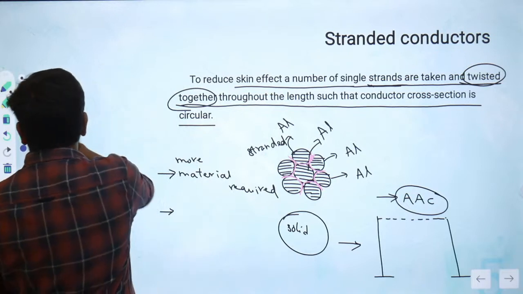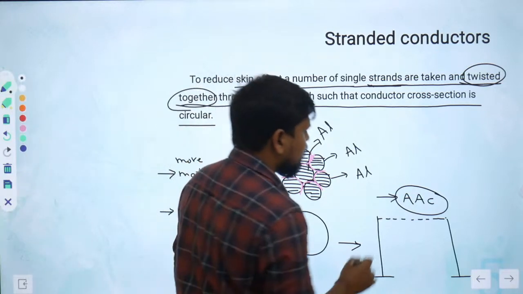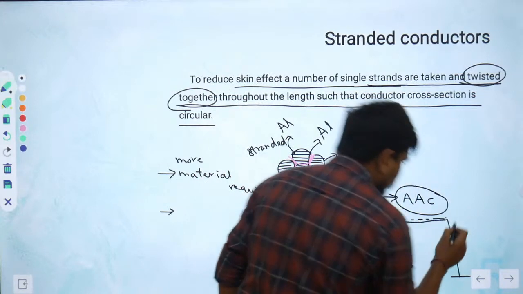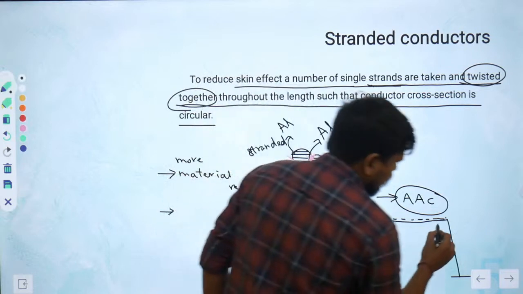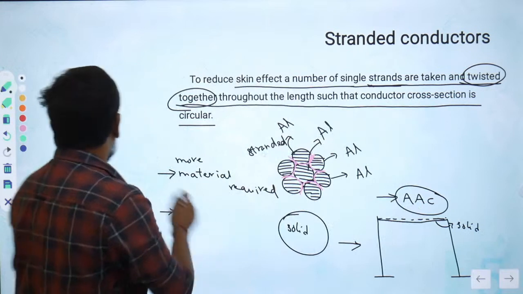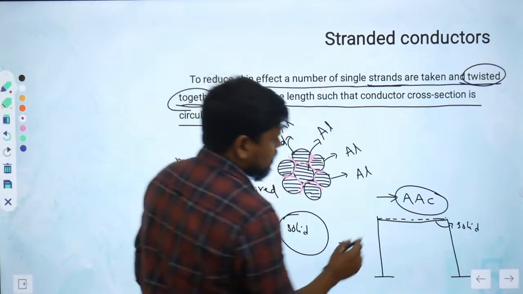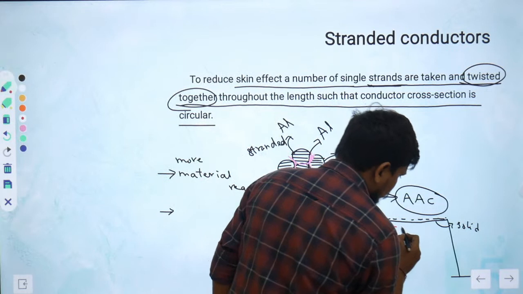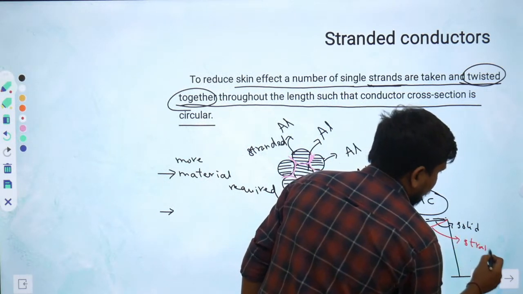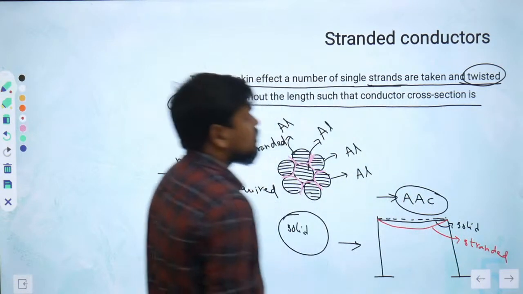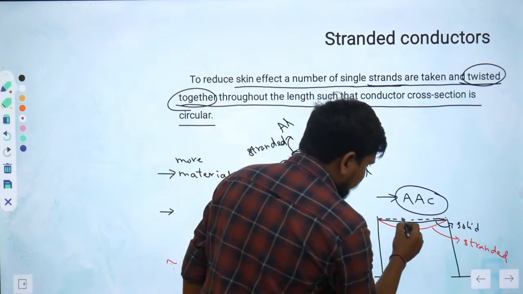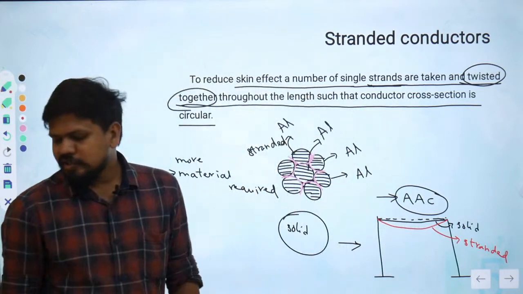If you take the solid conductor system, it will be almost near to this, okay? So like this, almost near to this. This is nothing but the solid conductor system. But if you take the stranded conductor system, it will be a little bit more sag. You got it right? So this is the stranded conductor system, okay? Whenever stranded conductors are there, the sag increases. You can see this is the actual path. The dotted line is nothing but the actual path we have.